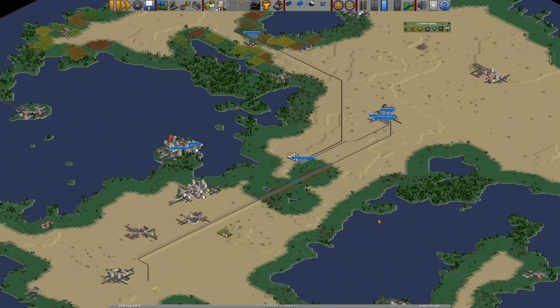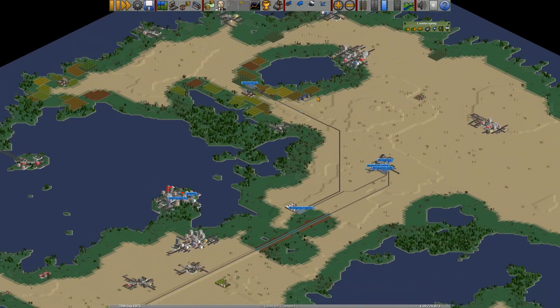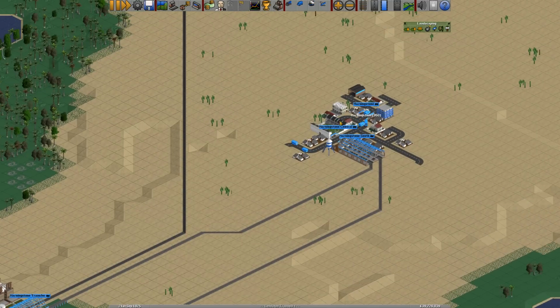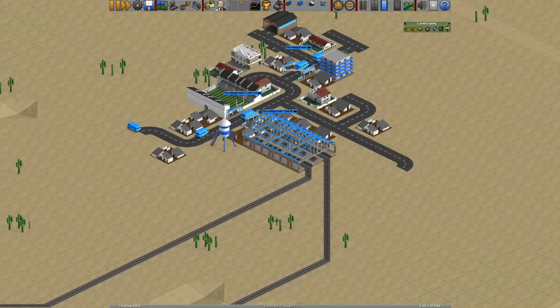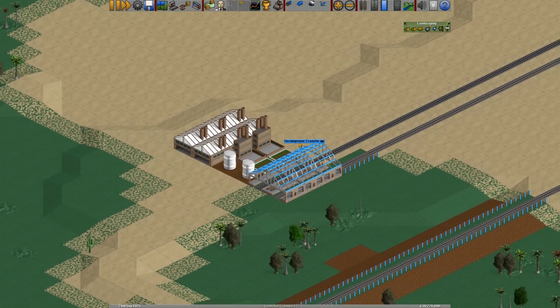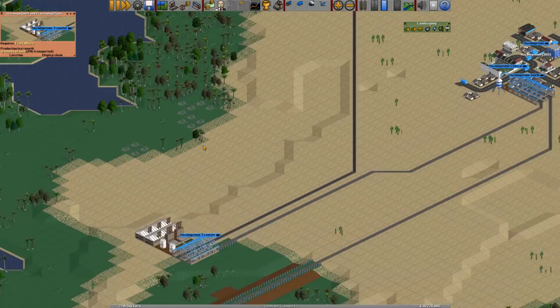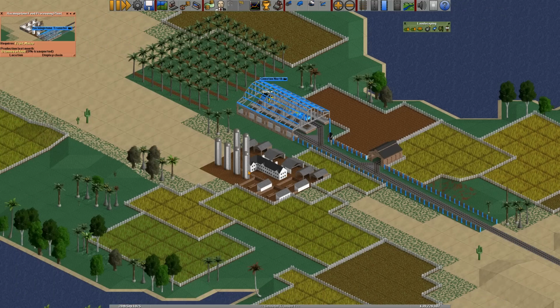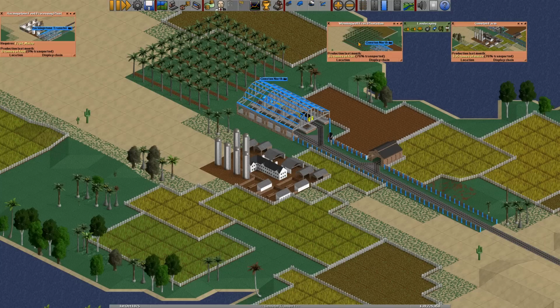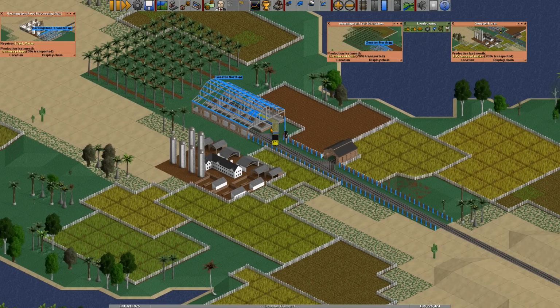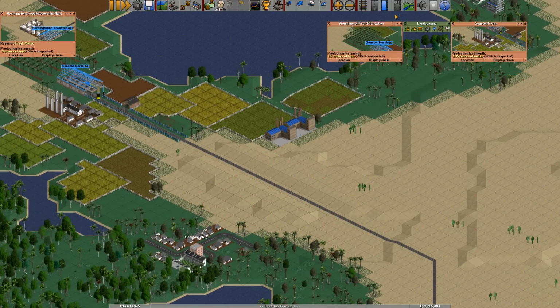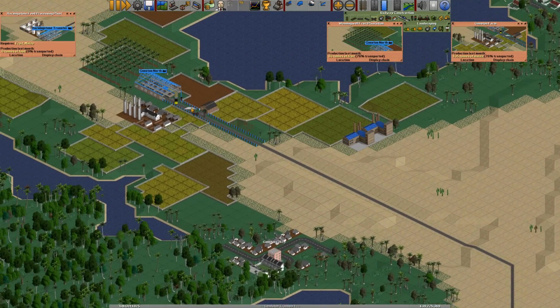Right, okay, so here we are. I've just built a few little bits and bobs, and what we're going to be doing is we need food and water into this town for it to grow. So we've got a station to accept food and water, and over here this is a food processing plant, and this is where we get the food from. But that needs fruit and maize in order to produce food, so we've got a track going off to a farm which in the tropical environment creates just maize, but also right next to it there's a fruit plantation. So we've got some trains picking up the fruit and maize and bringing it over, and I've just got to put in some tracks and some trains.